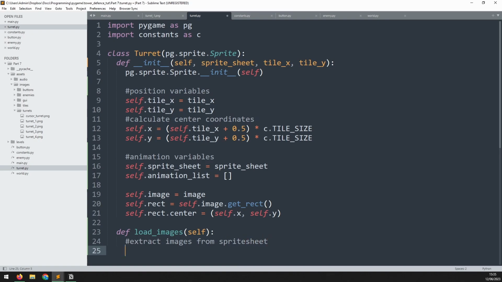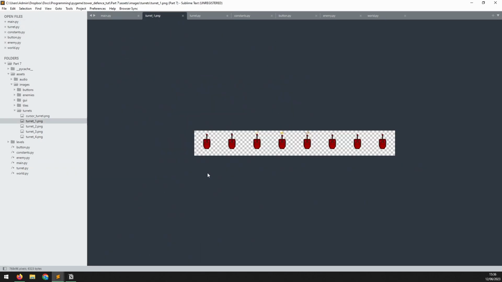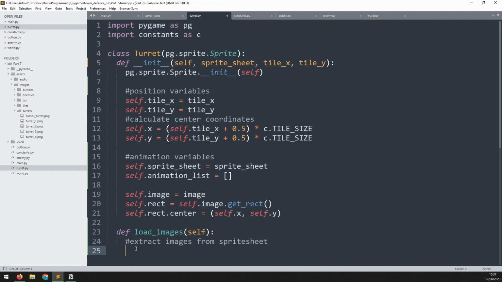To be able to pick these images out of that sheet, we first of all need to know how big each of the images is. If we go back to the picture again, the way these sprite sheets are typically laid out is that each frame is in a perfect square, which means that if we know the height of the sprite sheet, we also know how wide each of the squares is going to be. That means that first of all, we need to work out the height of this image. We go back into our load images method, and we'll define a variable called size. We'll take that sprite sheet image, which will be self.spritesheet, and we will use the get_height method.